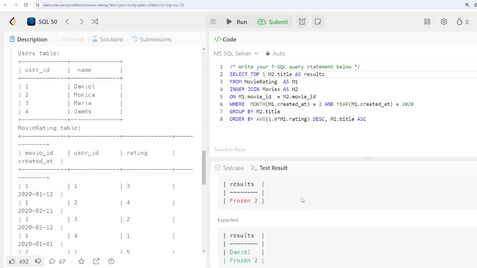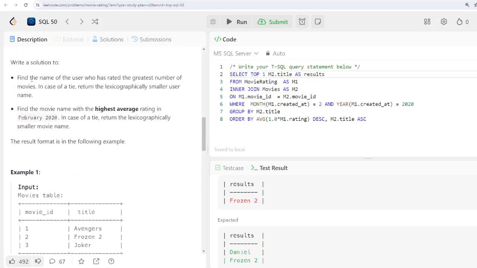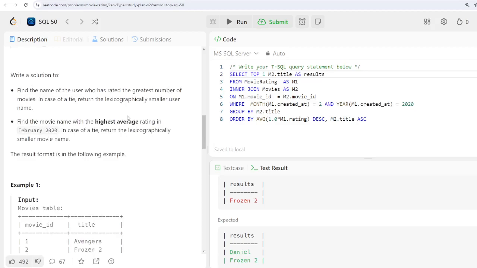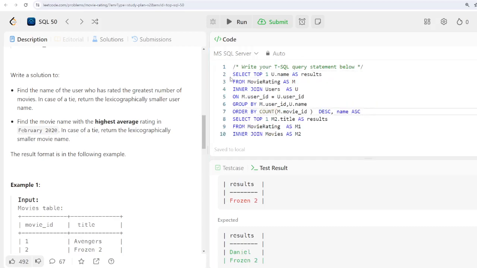Now I have found the result for both of them. We can do the union or union all. Let me copy that one and paste it here.